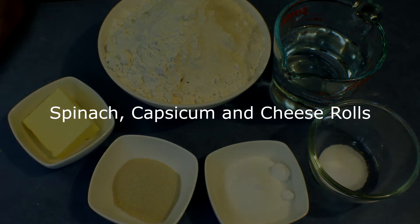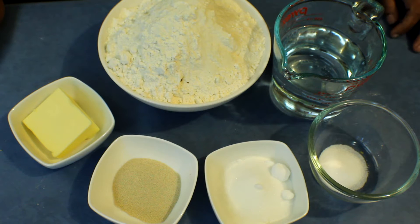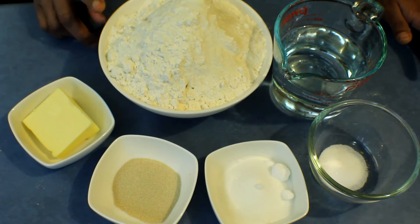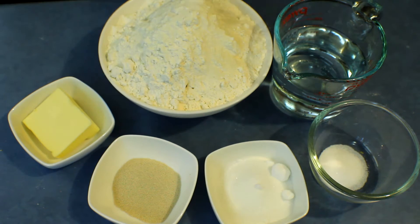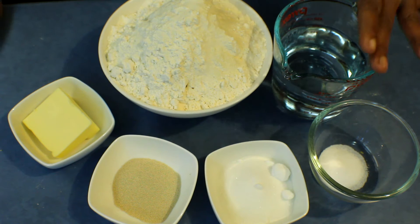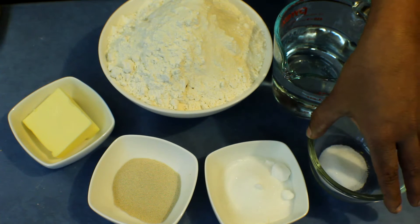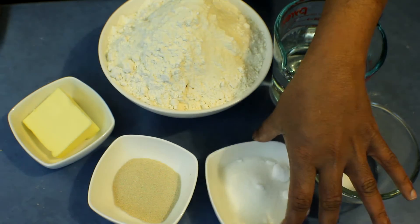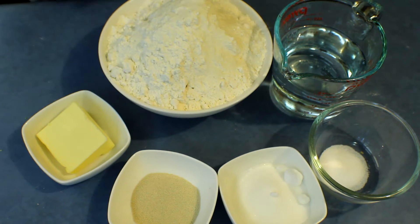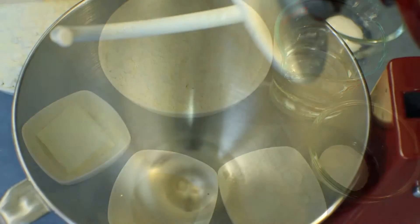I always like to create different kinds of bread, so I thought of doing another different type of bread rolls today — spinach rolls. For that recipe I'm using 750 grams bread flour. If you want a smaller amount, you can always divide this into 250 or 500. I have 400 milliliters of water, 10 grams salt, 40 grams sugar, 12 grams yeast, and 60 grams butter. I'll show you the filling ingredients later — I want to do the dough first.